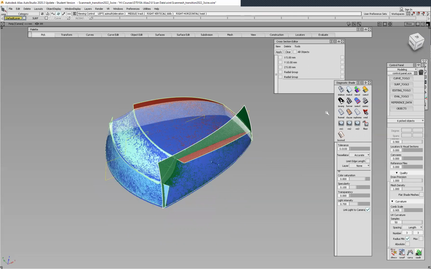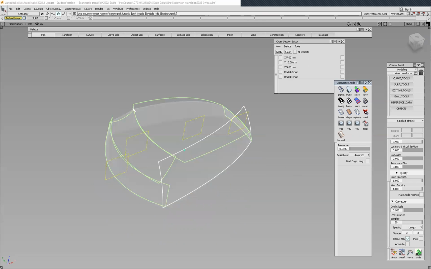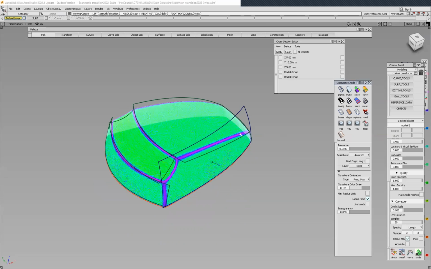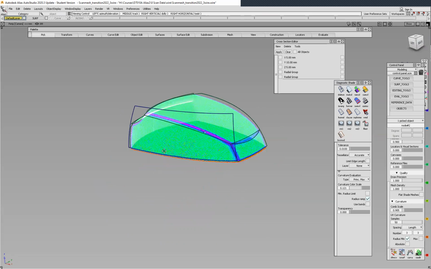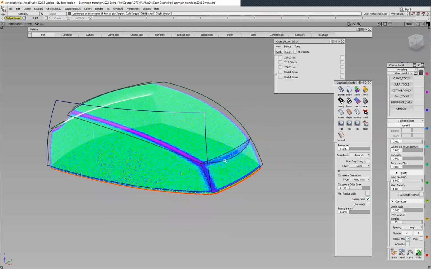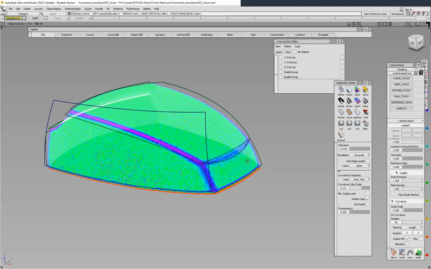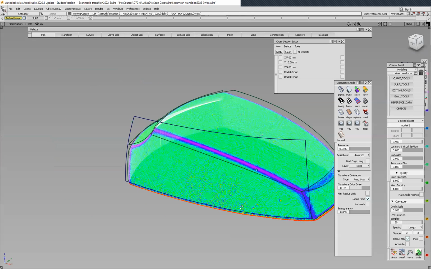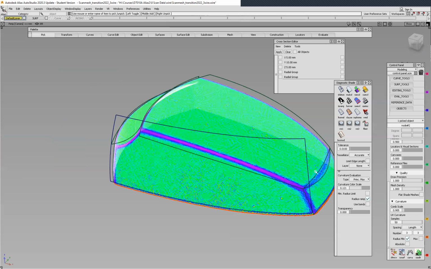So next now is to finish it off with all the transition surfaces, which we can probably see here. The purple and blue ones are basically fillets, and they vary a bit in radius. So my approach here is to start with this one right here. Also make this one, and then try and run a surface fillet all the way down here. We'll see how that works. Let's start with these ones.